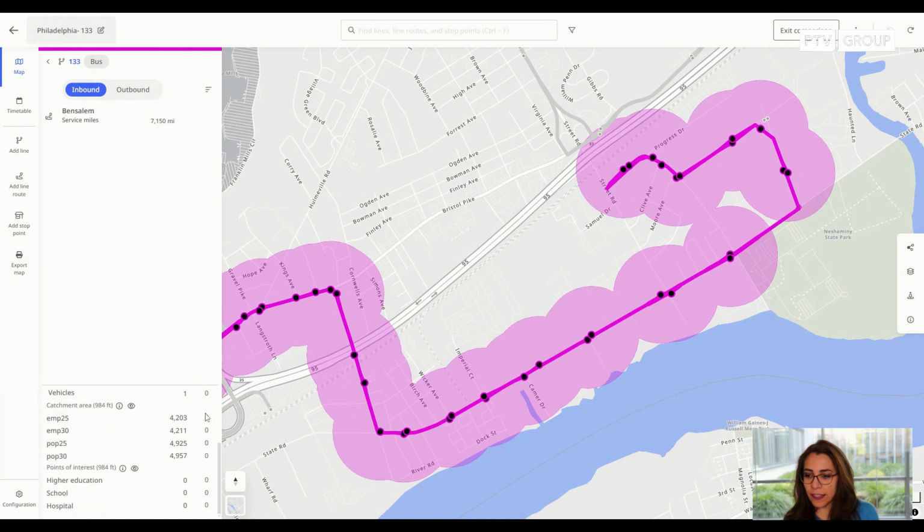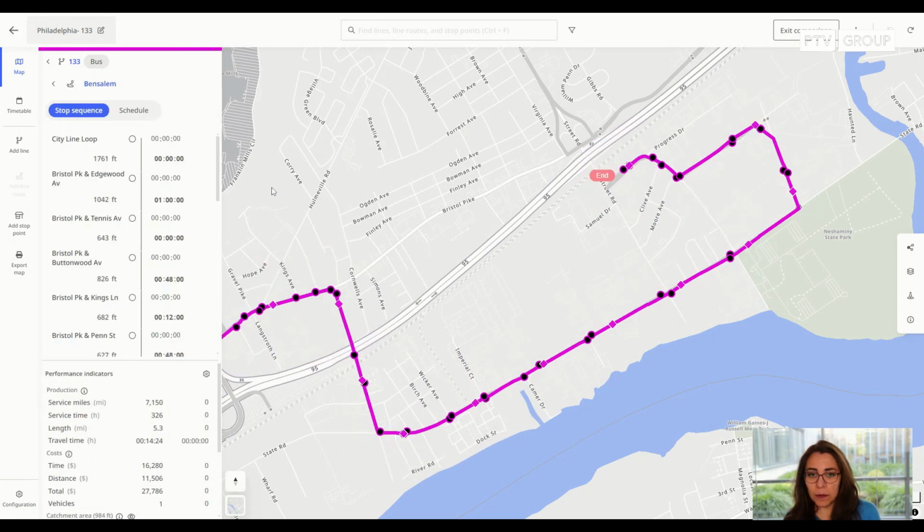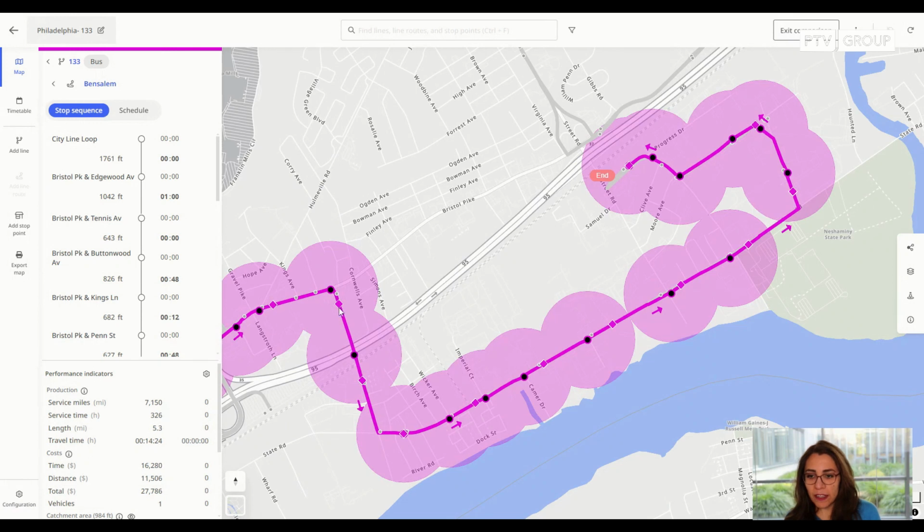So on the left side, you can see on the fly the indicators which are taken from the catchment area of my existing route. I am in the comparison scenario mode, meaning that while I'm changing, the changes will be shown here on the left side. What I'm going to do is to click on one specific line route. And what is really cool is that you can also see the changes between your original route and the changed route.